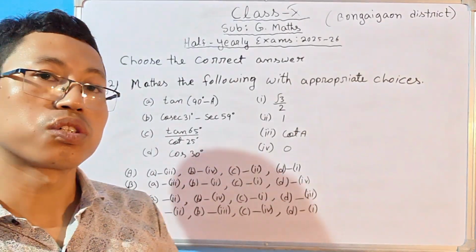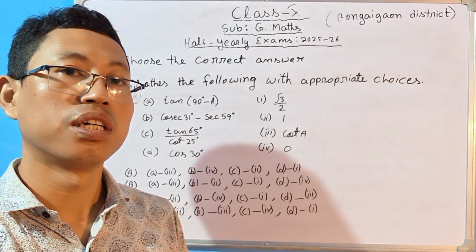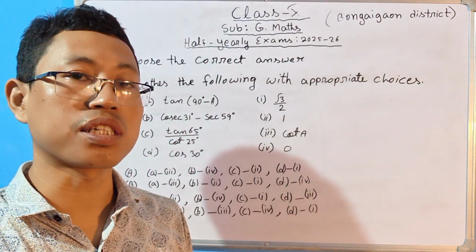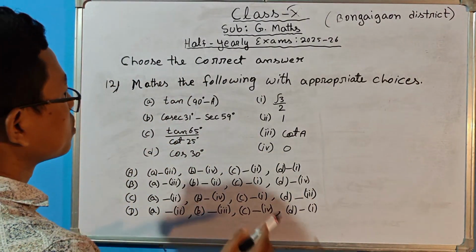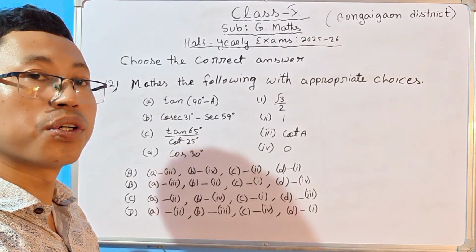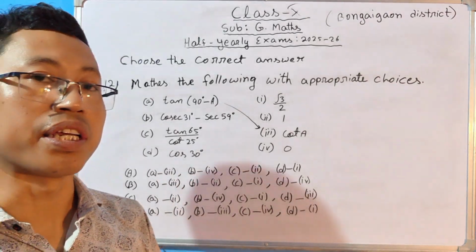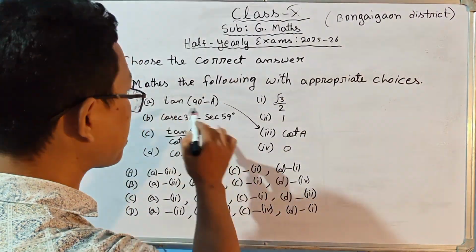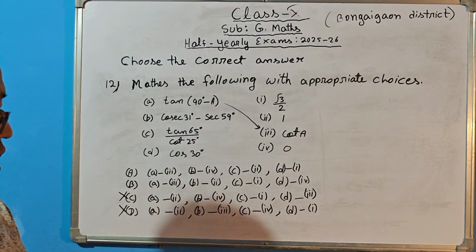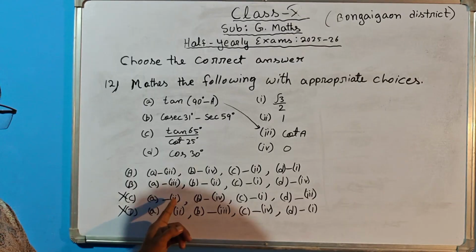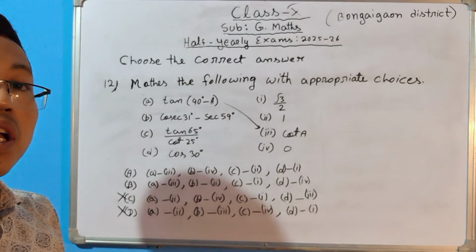We have to match them here. So what must we do? It is not necessary that we solve it line by line. It is not necessary that we know all the answers. Clear? Knowing one or two is sufficient for matching the choices. Like tan(90 minus A) is equal to cot A, so A matches with Roman 3. Clear? So A is Roman 3. This option is already cancelled, and this also is already cancelled, because here B is matching with 2 and here C is matching with 2. So no need to say again; our option will be out of these two, that is either A or B.